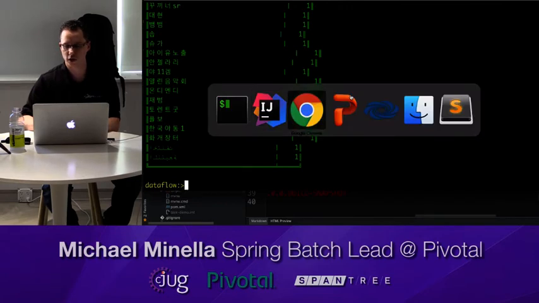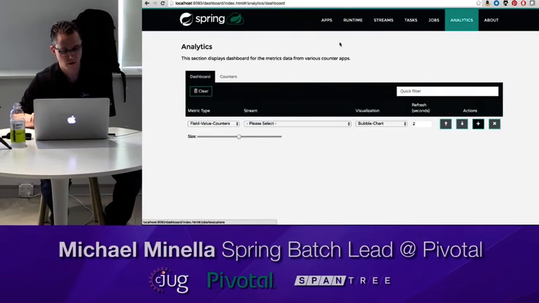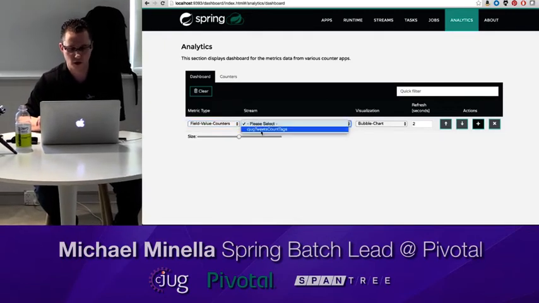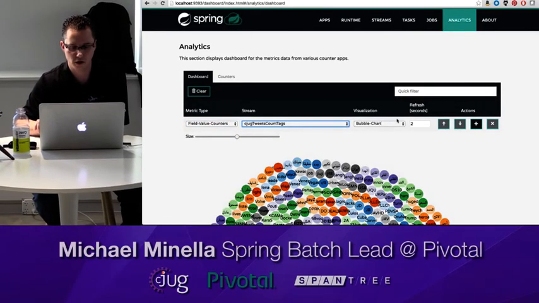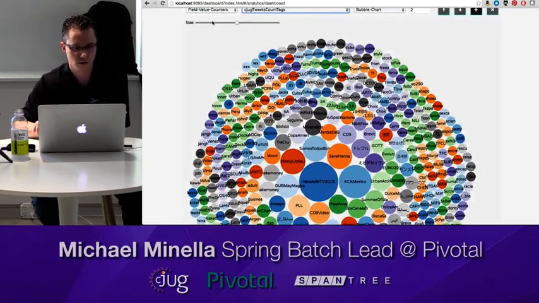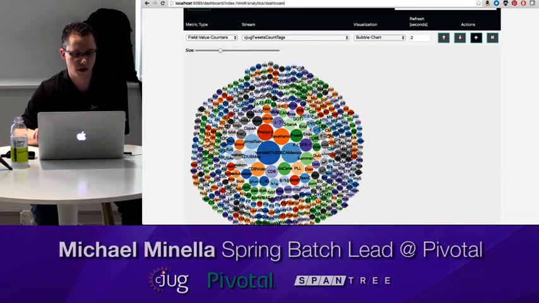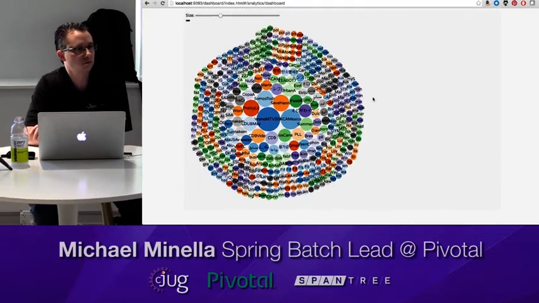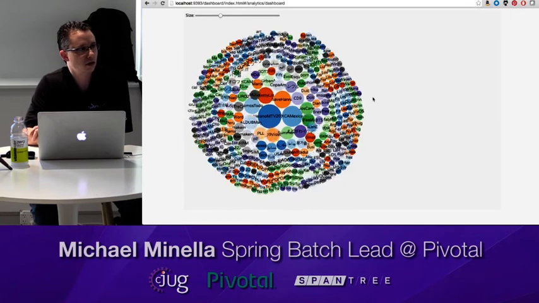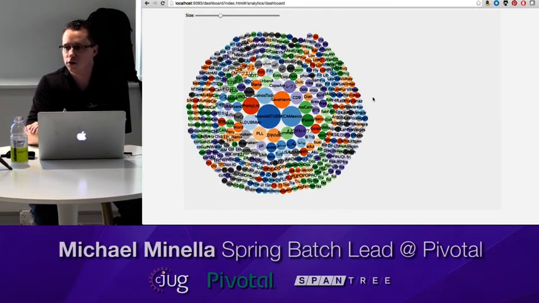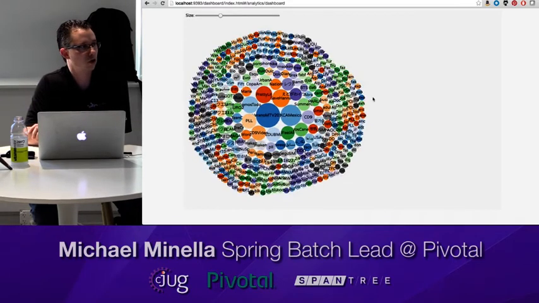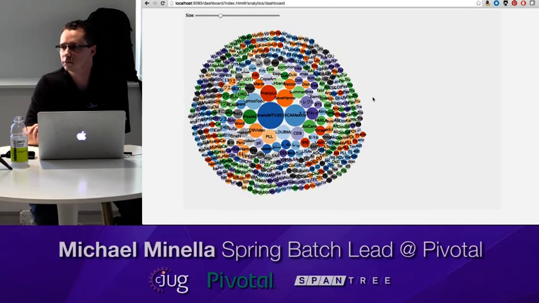And if we wanted to, we could also go over to this analytics tab. I've got field value counters, which is what we're using. I have this particular one, and I've selected the bubble chart. And so this is updating every 2 seconds. I can shrink this down so it fits. But as hashtags are coming in, this will update real time. Well, polling every 2 seconds. But this gives you an idea as to the API that's exposed that you could interact with on your own if you wanted. Does that make sense?